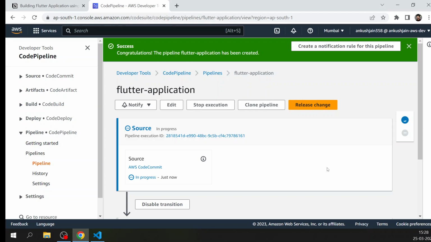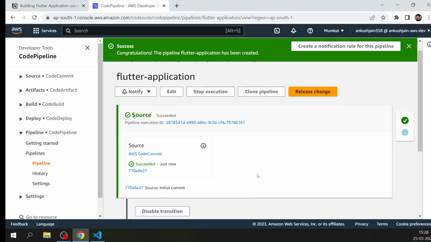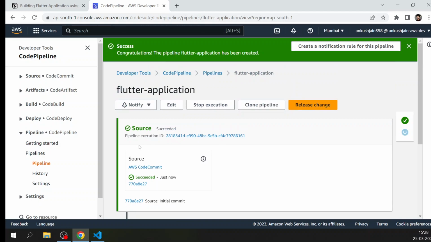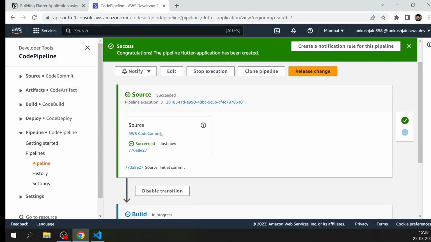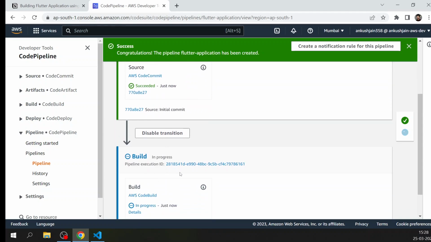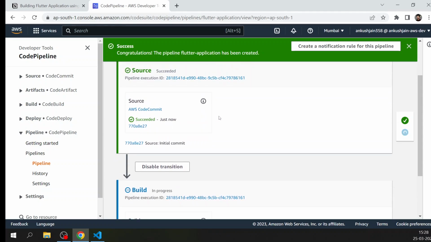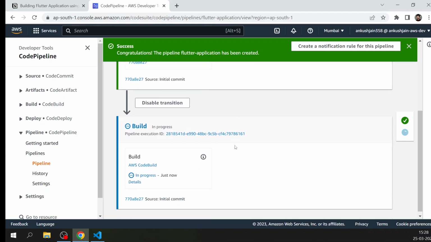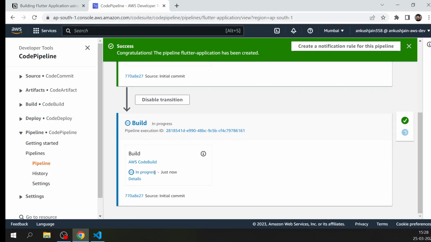Once the pipeline is created, it automatically has started, and it has created two stages: one is the source stage, another is the build stage. In the source stage, it downloads the code from the CodeCommit repository, and then in the build stage, it will spin up a build server, download the code there, and run the commands which are present in the buildspec file. That is running in progress.